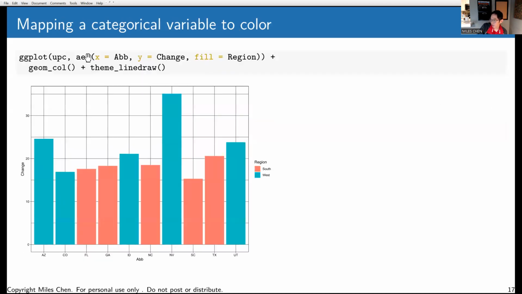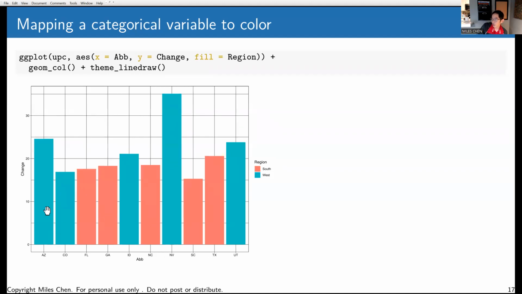We're going to put the abbreviation on the x-axis, so we get Arizona, Colorado, Florida, Georgia, and so on. By default, it arranges the x-axis in alphabetical order by the abbreviation. That's the default.